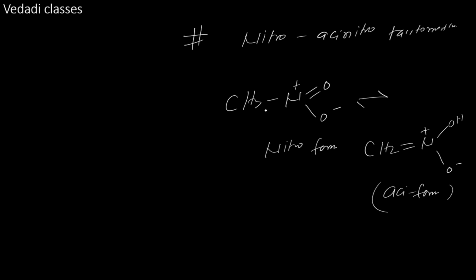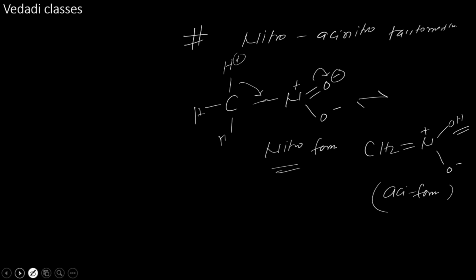In this case, I would like to explain this. CH3 is over here, again CH3 over here. To compensate this one, this bond breaks and forms a double bond over here, and this hydrogen will come over here. To compensate, this will form OH over here, and a double bond will form over here. So this is the nitro form, and this is the aci form. Now some more examples I have of this tautomerism type.